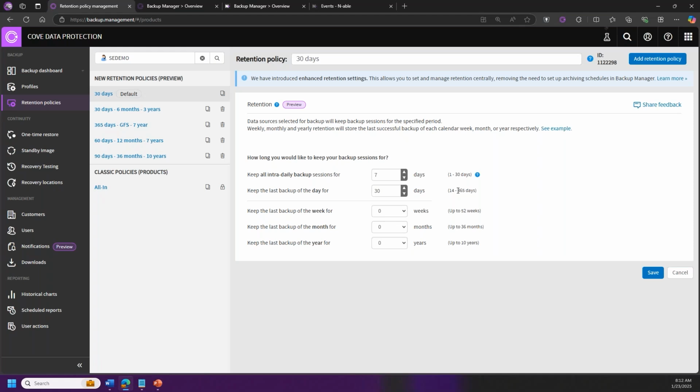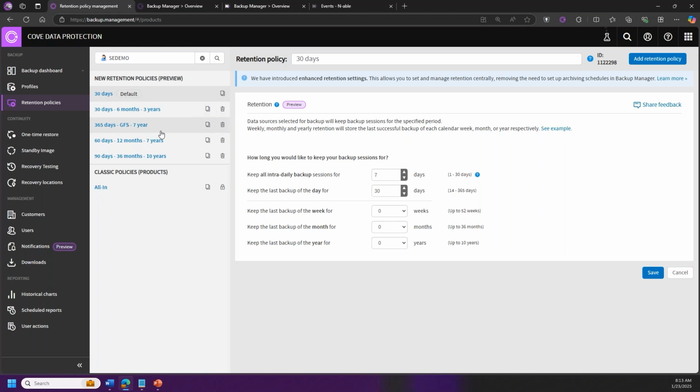the prior product definition. The new features, though, that replace that archive capability effectively is the ability to keep the last good backup of the week for X number of weeks up to 52 weeks, to keep the last backup of the month for up to 36 months, and the last backup of the year for up to 10 years. So this grandfather, father, son style of retention combined with automatic expiration of your intra-daily, so you don't have every single 15-minute or hourly session being maintained for 365 days or so, can be very, very efficient for your backup register, for your local speed vault, and for Enable Cloud Storage.